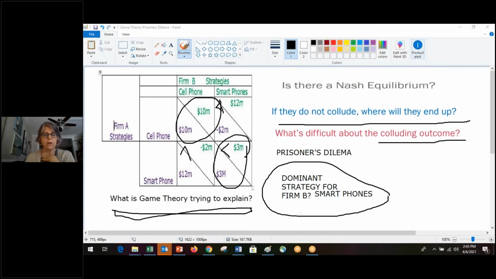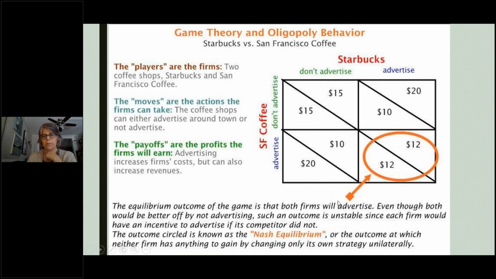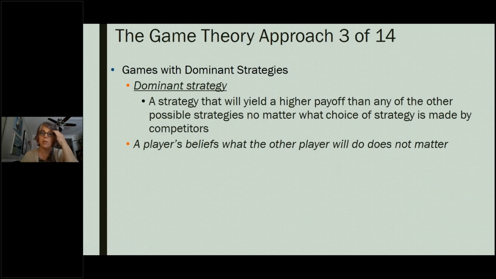Let's look at one more thing. Real quick, one more thing. I just want to see if I've covered everything. You know how to read your payoff matrix. You know the setup of the game. You know what a dominant strategy is. It's the strategy they would pick that would be better no matter what the other person has.